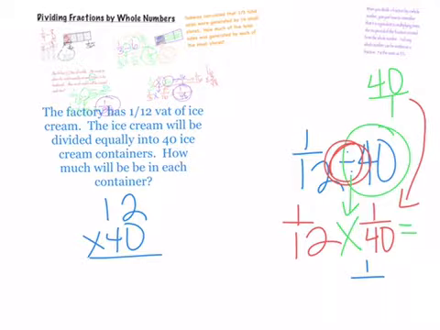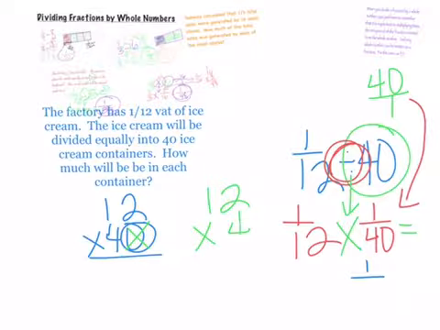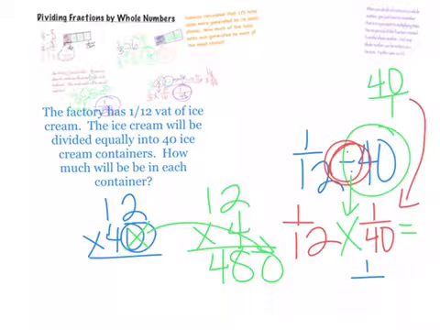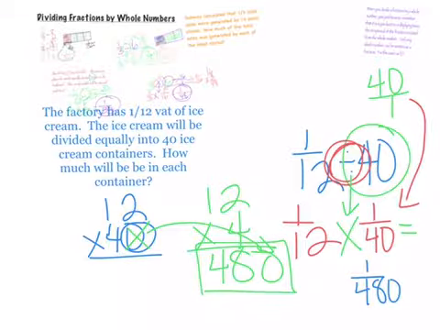Now, what I know about multiplying by tens is I can pretend that zero's not here right now, and I can put it back in. So I'm going to pretend that my 0 isn't there, and I'm just going to do straight 12 times 4. Now, 4 and 2 is 8, and 4 times 1 is 4. Then I bring my 0 back. So 480. So my answer is 1 over 480.